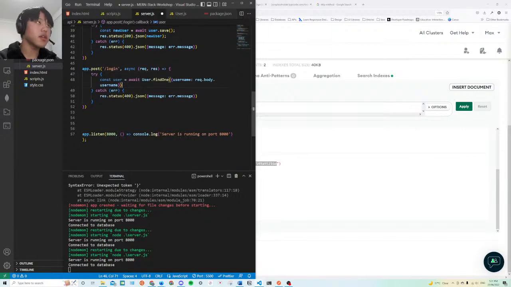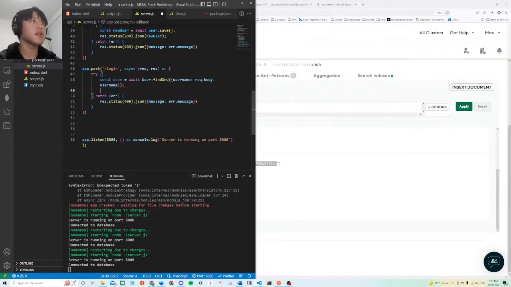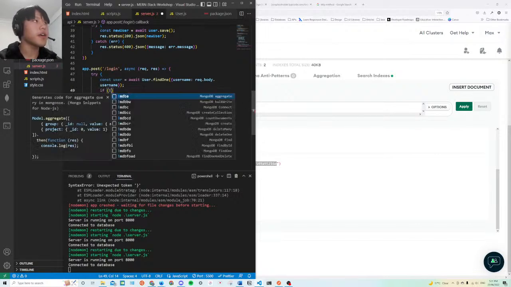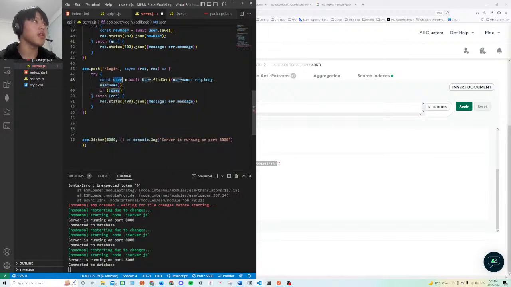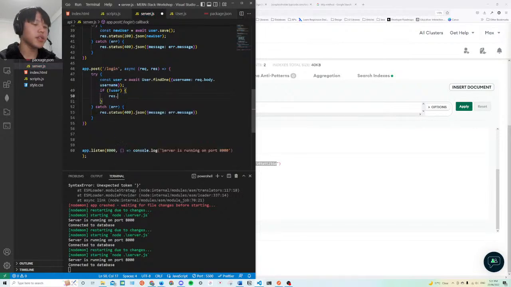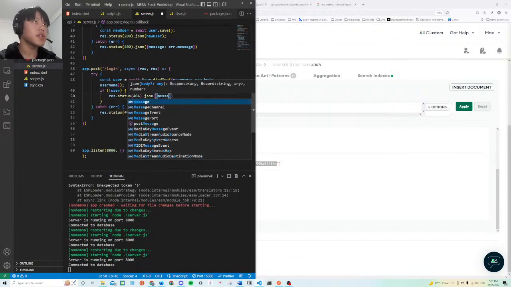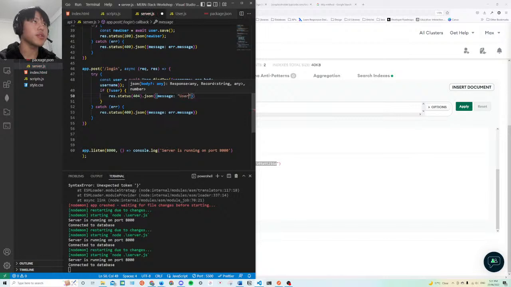And we're going to do some check statements. So if we couldn't find the user, which means this will be null, which means this if bracket will run. We're going to do res.status 404. So 404 is like another status code, but it means something has gone wrong, right? Status codes starting with a 4 mean something has gone wrong. Anything starting with a 2 means something has gone right. So json, we're going to send back a message, and then we're going to put a string, "user not found".